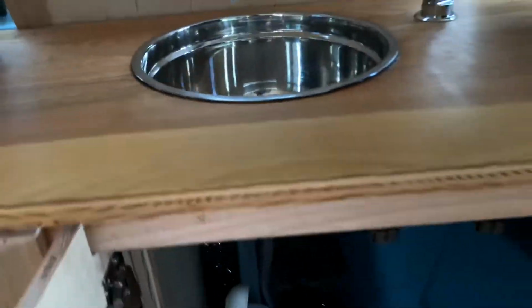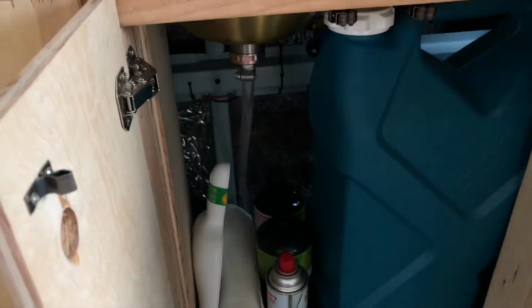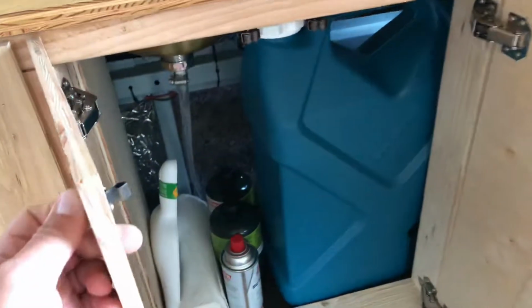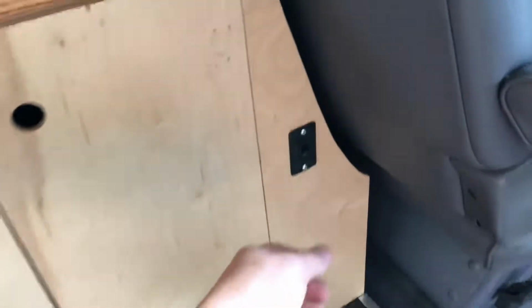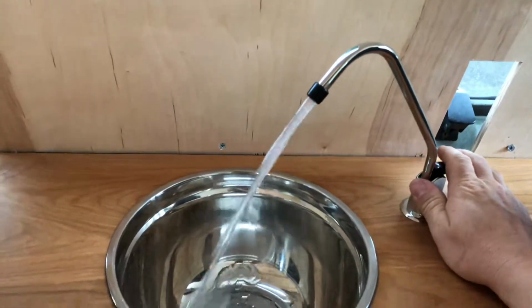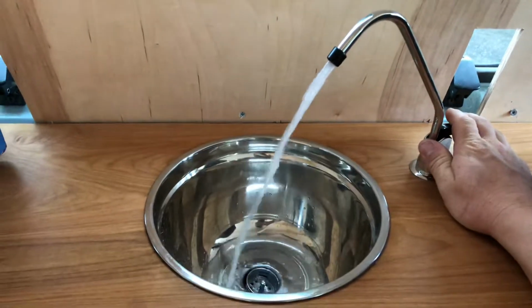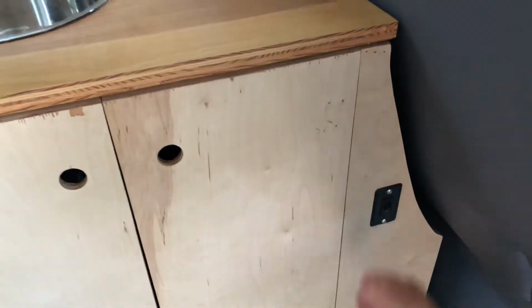But I just basically drilled a hole in it, and then I ran the gray water drain line out the body plug in the side of the van, so it just drains out. So you don't have to have a separate storage tank, because you just have to dump that anyway. So the way the pump works is you go over here and turn the pump switch on, and then you've got running water. And again, it just drains right out. That way when you're done, you just turn the pump off.